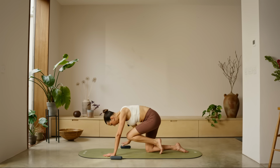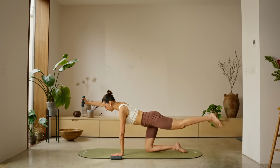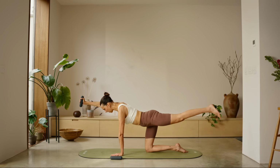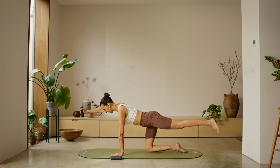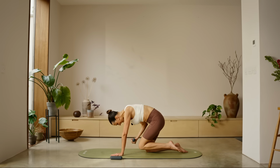Now this is where you can always take that weight and reach it out in that opposite hand to the leg. We press up 10 times. Arm and leg this time. Not the body, just the arm and leg. 2, 1. Curve it back in.